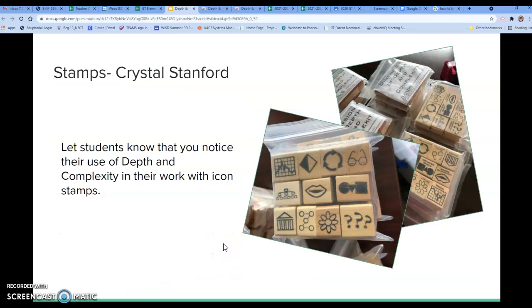Some teachers enjoy the stamps. What a lot of teachers have used these for is to reinforce student thinking. So in reviewing student journaling, if the teacher notices something that the student has done, they will just put a stamp next to it. So if I'm reading and I notice that you are discussing the big idea for the content for the day, I might put a stamp mark next to it because I want the student to know that I notice what they're doing.